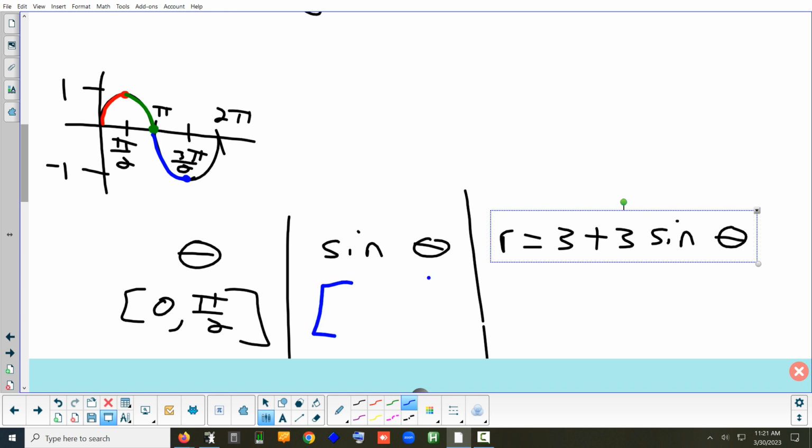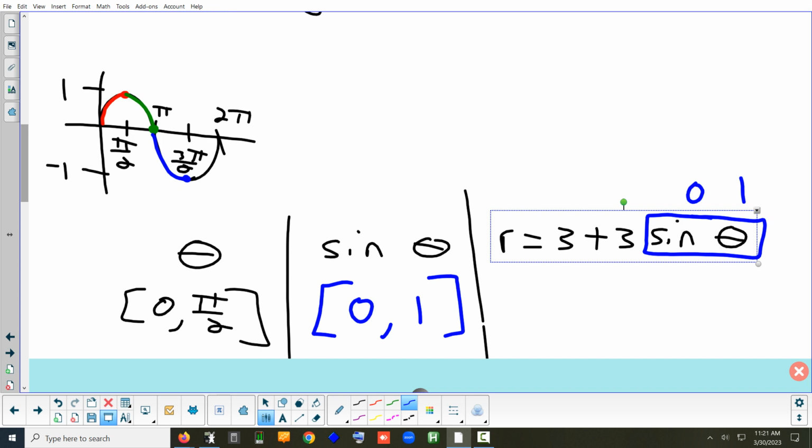Let's start with sine. If you go from 0 to pi over 2, what happens to your sine value in the red section? It goes from what to what? 0 to 1. So we know this part is going from 0 to 1. And if you triple that, you'd be going from 0 to 3, and then plus 3, to what? Maybe 6, because the sine can get to 1. Yep. So let's just think about what's happening here again. This is 0 to 1.